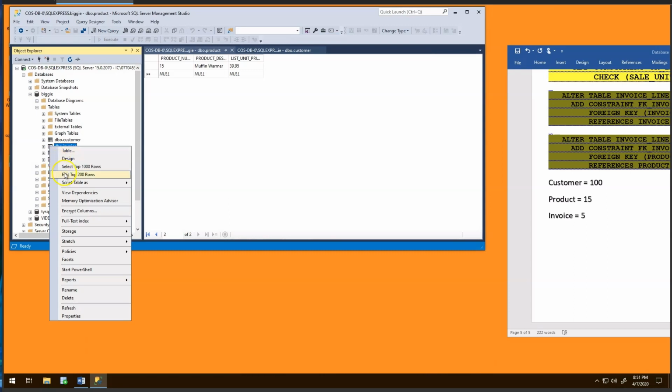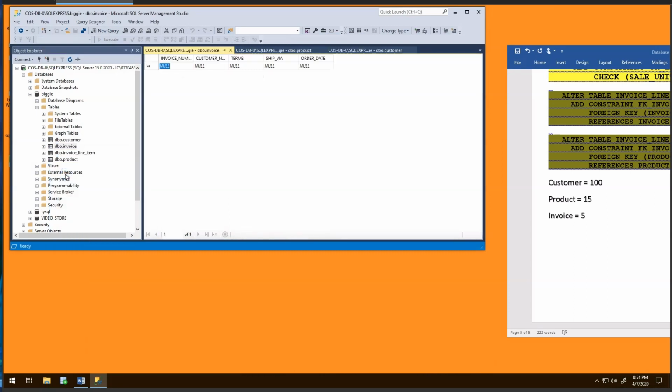Right-click and say Edit Top 200 Rows. And my invoice number is invoice number 5. And my customer number, and it has to point to a real customer. Remember the foreign key we forced it to do? Well, I do have a customer 100.